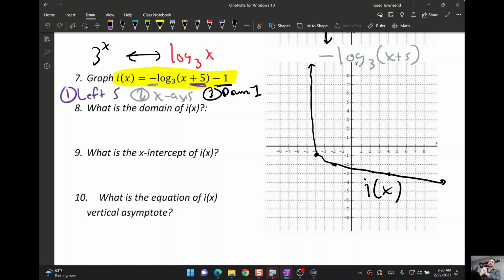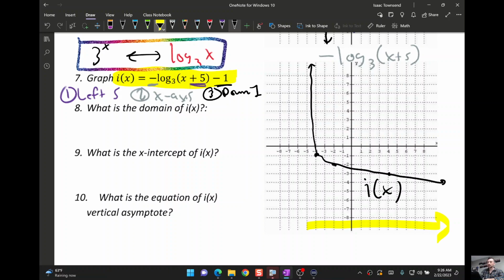So again, when we started this handout, I said that's really all you needed to know. The only completely new thing was this relationship. Transformation rules we've been using, inverse functions we've been using. You just need to do it carefully, especially if you're putting multiple graphs on here, because it can get kind of convoluted there. But then once we have this in front of us, we can answer all kinds of stuff about it. I can see the domain approaches -5 on the left and infinity on the right.